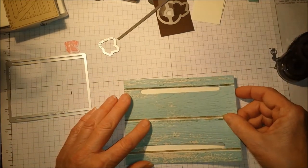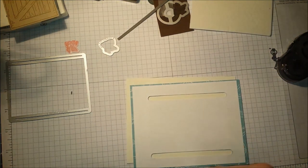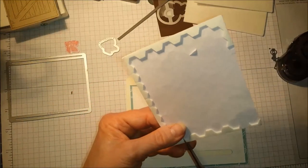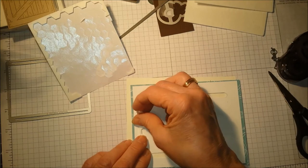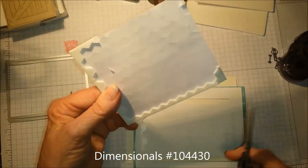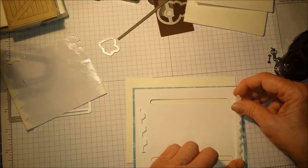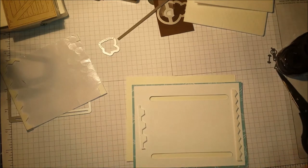So now our door, let's see, now when we attach this to our very vanilla cardstock, we're going to use dimensionals, and if I can find my regular size ones here, there we go. And if you've watched me before, you know that we don't waste any of this stuff. So I'm going to put this here. You could also use some of our foam strips. This would work really good for there too. And this one I'm going to use here. We have to make sure we don't get it in the way of the track. And I am going to use some of my foam strips for this.